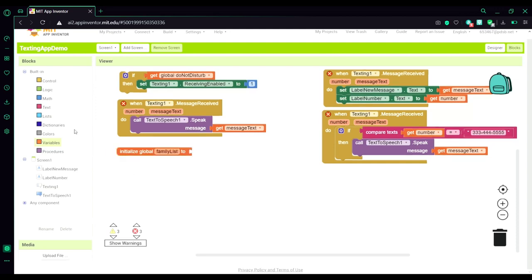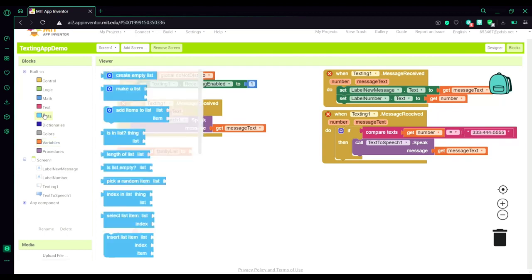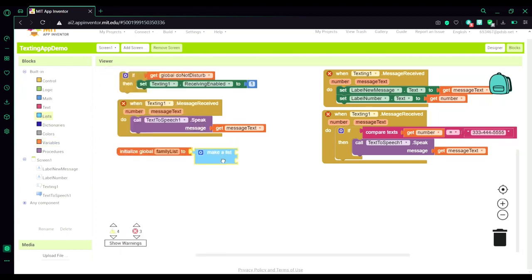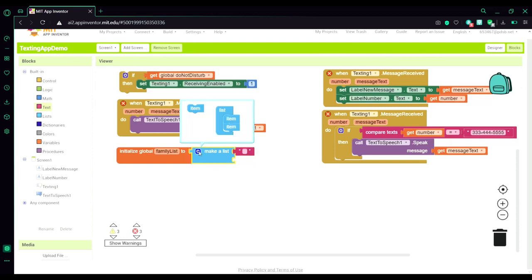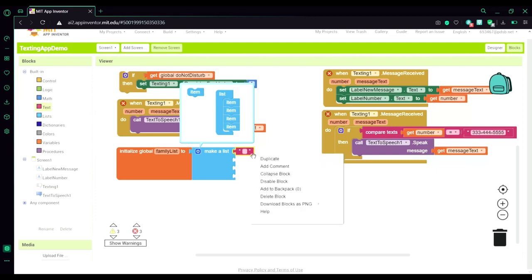Select on lists, which is under blocks, and under lists I'm going to grab the make a list block. I'm going to grab that block and connect it to initialize global family list to. I'm going to grab those empty text blocks, and inside them I'm going to put phone numbers, and in the make list I'm going to add 2 more items.